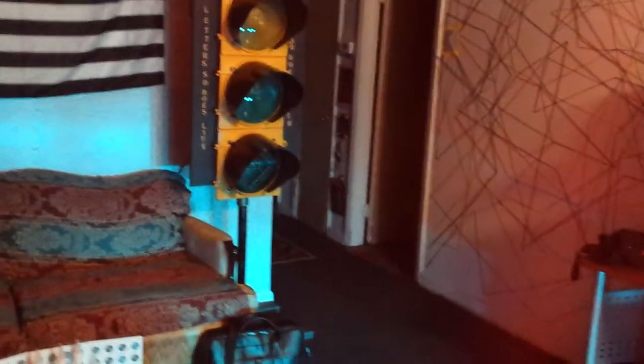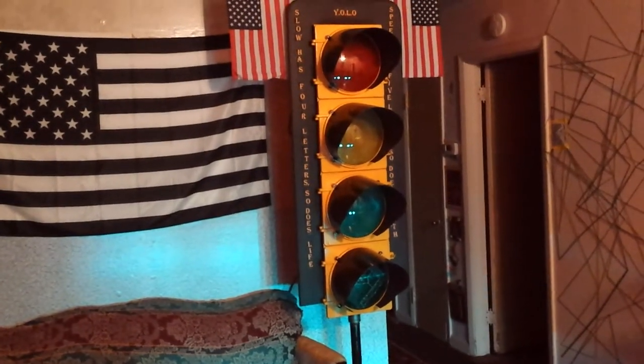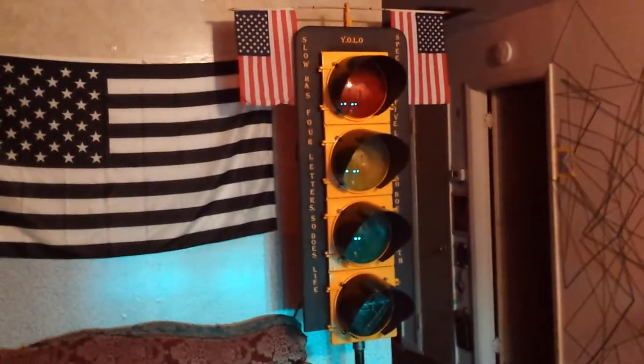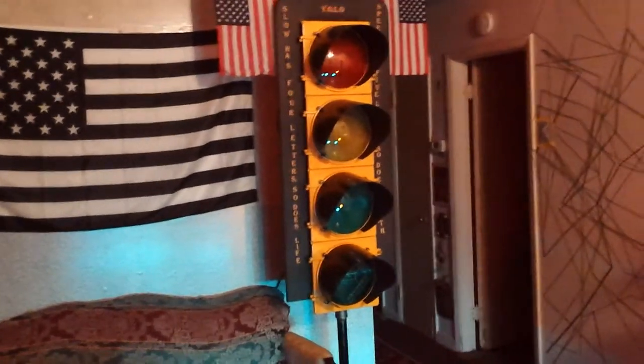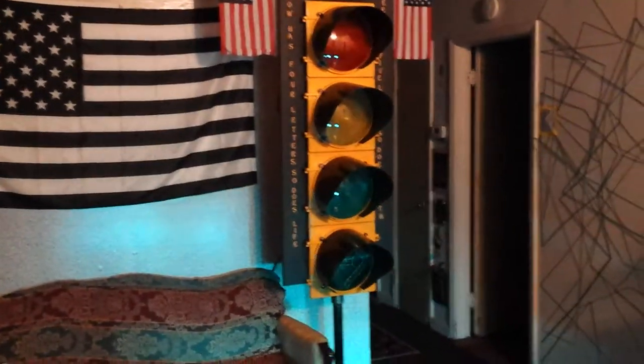But on the outside of my door, I have a motion sensor. Our area has a lot of kids who like to steal and vandalize stuff. So the reason why I got into traffic lights originally was that I needed something that would scare kids off who are doing bad stuff. I was going to do just the table lamp with the motion sensor, but I was like, nah, I need something with automation that'll make the kids think somebody's actually sitting there watching them, changing the lights to scare them.